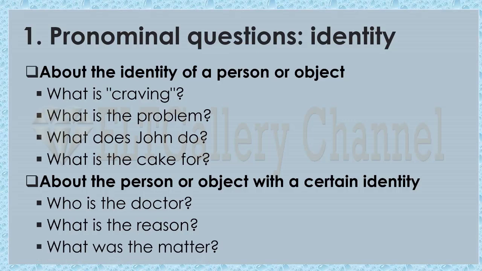What's the matter? Well, it's similar to what is the problem. And in fact, the difference between these, you can sometimes interchange. For example, who is the doctor? The doctor is John, or John is the doctor. But that depends on what we have known in our mind, and then we just ask the question, the identity. Who is the doctor? John is the doctor. What is the reason? Money is the reason. About the person or object with a certain identity.